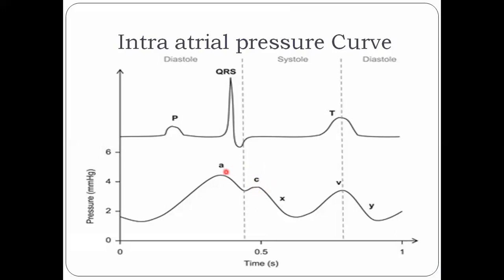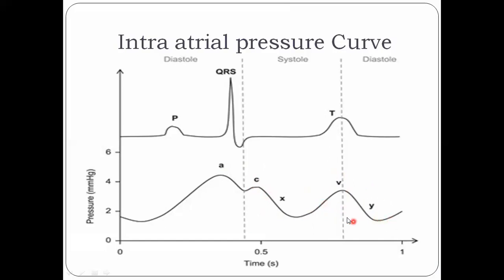Next, what do we have? We have the X wave. When does this X wave occur? It occurs during the ejection phase. When the atrial floor is pulled down during ventricular ejection, there is obviously a fall in pressure, right? So that causes the X wave. Now, what about this V wave? This is the third positive wave, right? When the atria fill with blood, there occurs an increased intra-atrial pressure, right? So during that phase, we have this V wave, or the third positive wave.